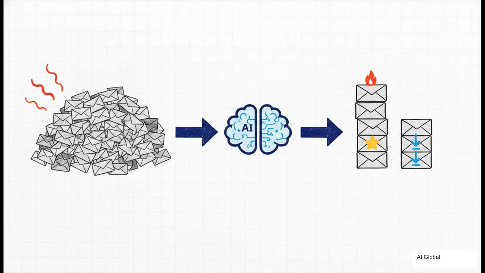Or how about dealing with email anxiety? We all know that panic-inducing feeling of opening our inbox after a long weekend and seeing hundreds of unread messages just staring back at us. It is completely overwhelming. But with a connected Gmail account, you can just ask, summarize unread emails from today and group them by priority. The AI actually scans the metadata and the contents of those unread messages and categorizes the whole mess for you. It'll tell you which 3 emails are urgent fires from your boss or a client, and it groups the newsletters and low-priority updates together. You've instantly brought order to the chaos, and you didn't even open your inbox app.